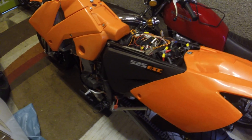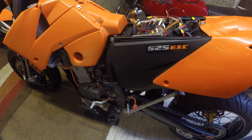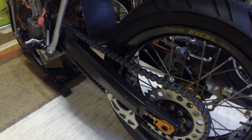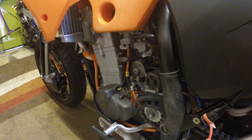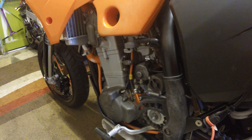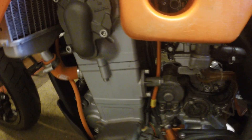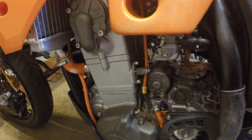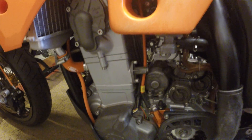The whole bike has been stripped down completely back to the frame, so everything has been powder coated. All bearings have been replaced. The engine has been completely rebuilt from the ground upwards along with all the internal upgrades that come with it, because there are some rehashed parts. The engine has been re-coated in a coating called Xiland, so this isn't the standard engine coating — this is a Xiland coating which apparently, so I am told, is everything-proof.